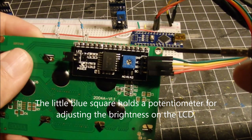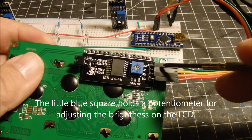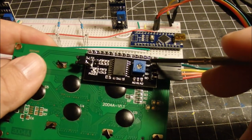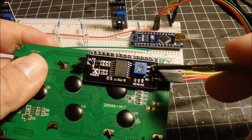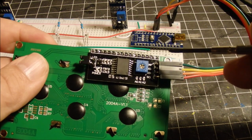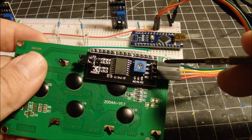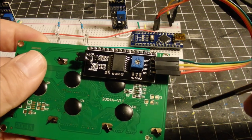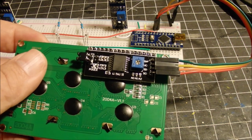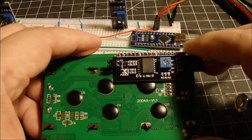Be very careful when you plug this thing in, because I managed to burn one out. Make sure before you turn on the power that you've got the ground and the VCC connected correctly. Otherwise, if you get them reversed, you're likely to burn out your little LCD. So be very careful when you connect these, or you're going to be buying another LCD display like I did.